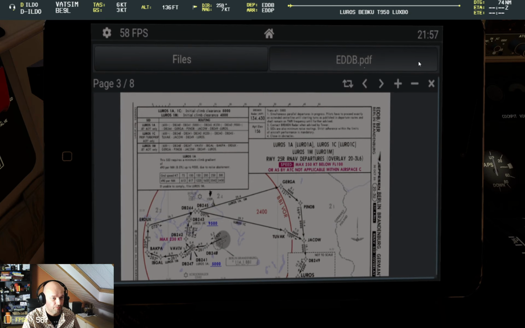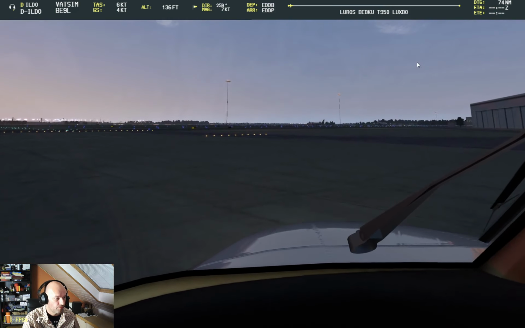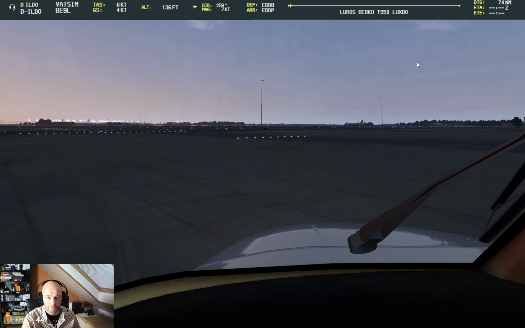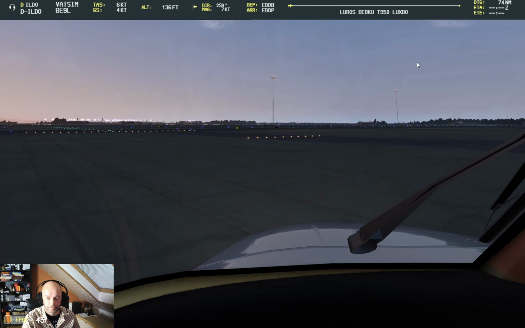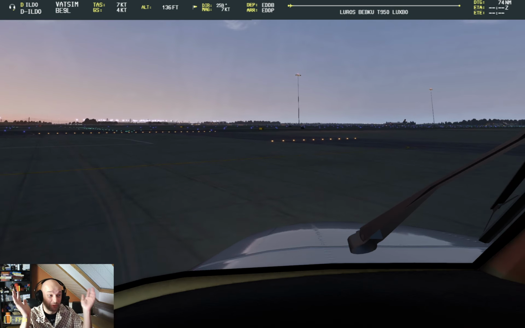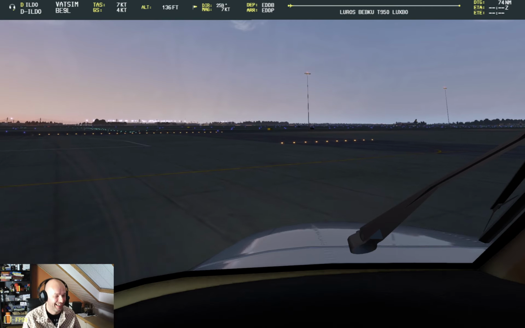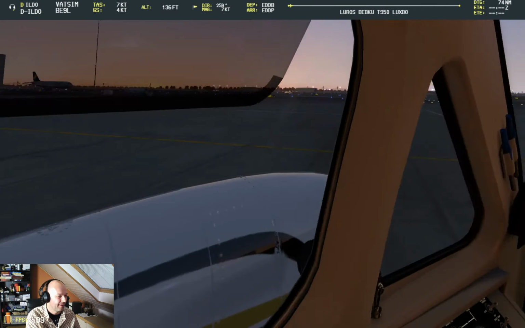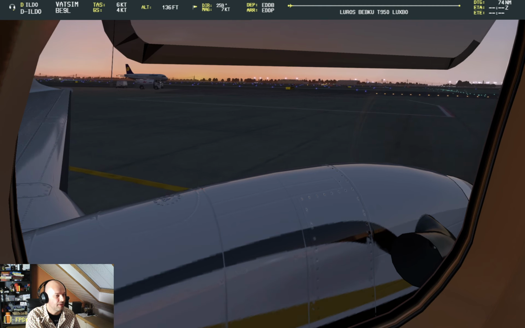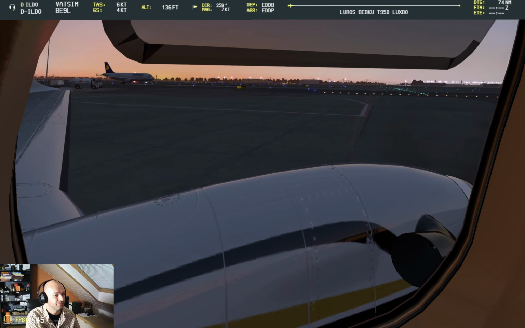Ryanair 25 Mike, Berlin ground, good evening, taxi entry south via Romeo Alpha Victor 1. Taxi Romeo Alpha Victor 1, confirm Ryanair 25 Mike. 5 minutes or 4 minutes, we don't know. Ryanair 25 Mike, affirmative, Romeo Alpha Victor 1. There is the traffic that we have to give way for.